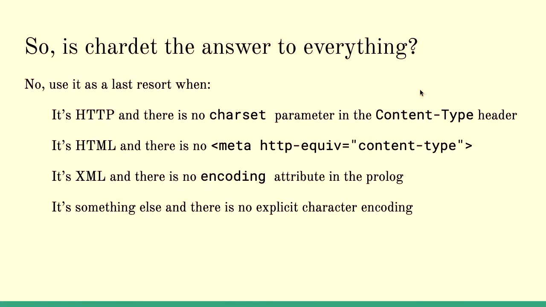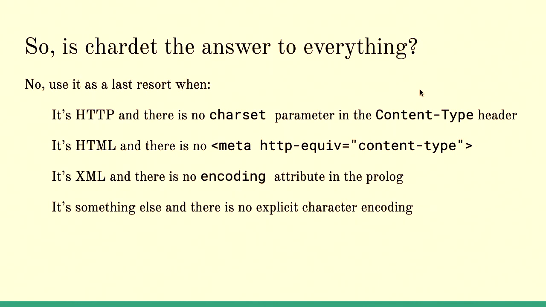So is chardet the answer to everything? Well, I would say no. We only use it as a last resort. We don't need to use chardet in the first place, but we have to try first. For example, if it's an HTTP transfer document and there is a charset parameter in the content type header, then we should use that because they are telling us that that's the encoding used, so we don't need to guess, right? Or if it's HTML and there is a meta tag in the HTML document, then we should use that encoding specified because that's the encoding that they are using.